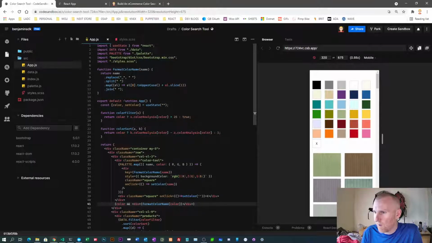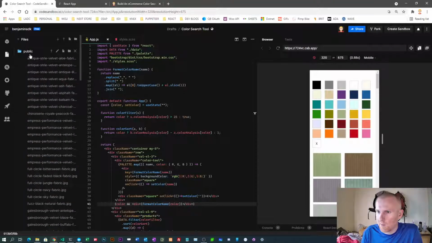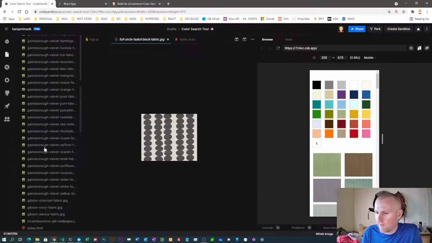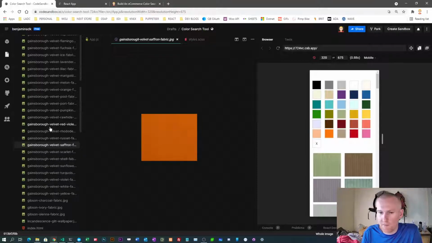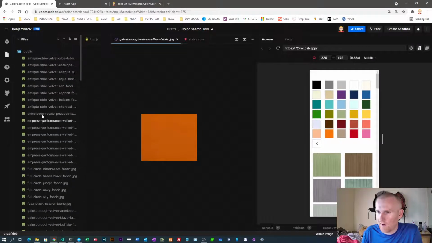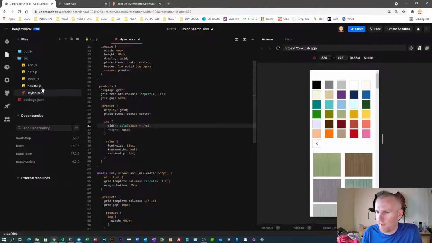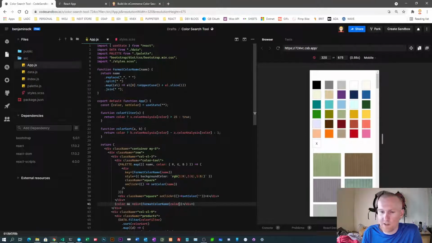But basically, just to walk through the logic, I brought in all the images to the public folder, because they're not hosted anywhere that's accessible online, so you have to load them from the file system. You were allowed to do that here, and I just put those in the public folder. You create a new project using a React template, and it gives you the public folder and app.js, index.js, your package JSON already all set. So it's a real quick way to just play around with stuff.